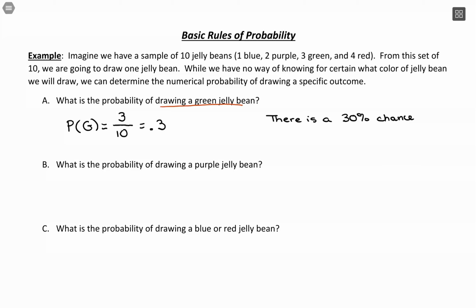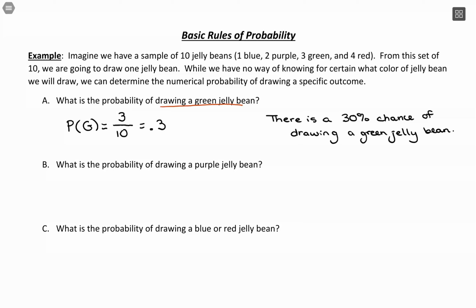And I'll give you a few different ways of writing sentences here. So a way of answering probabilities in terms of a percent chance. With the question of what's the probability, I would say there's a 30% chance, and then the rest I would just recycle and copy over: of drawing a green jelly bean. So this is a possible sentence structure that you could use for answering probability questions.